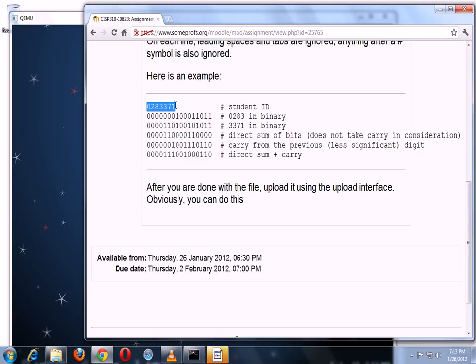Does it matter if you do this in your virtual machine or in another operating system? It doesn't matter. It's just after you turn it in, all I can see is a plain text file. And the format should be a .txt. Is that what you're looking for? Well, it has to be a text file, but the extension does not really matter. My script will not check the extension. It will just check the content of the file.